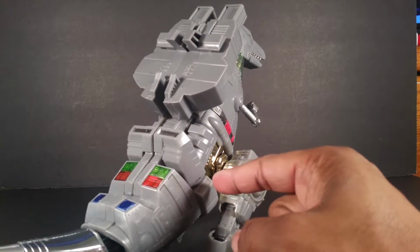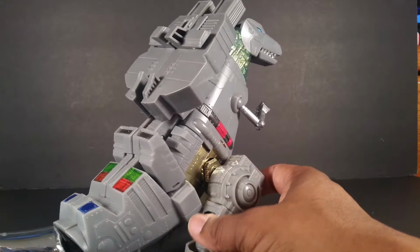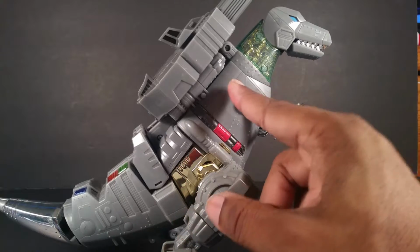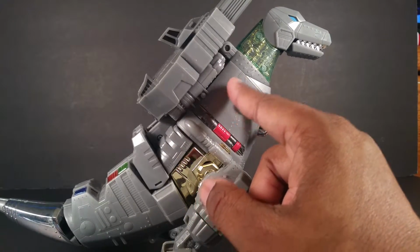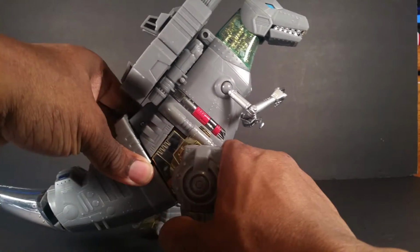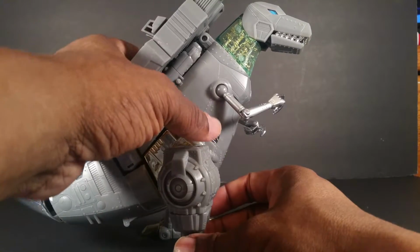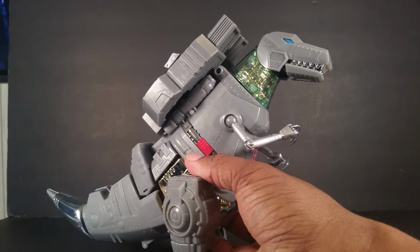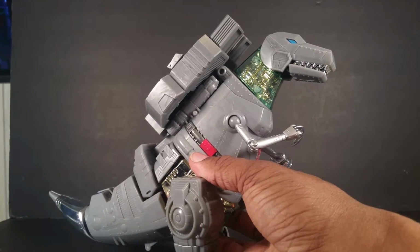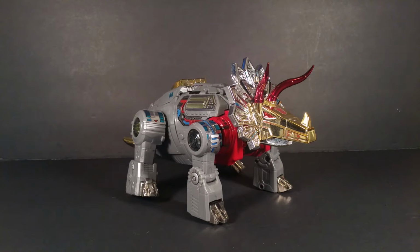He's a dino with cannons on his back. This is the Hasbro re-release Grimlock. The gray doesn't 100% match. This gray is a little bit lighter. I think that was a change in this re-release. I'm not sure. But it is slightly different. Is it different enough to care? I don't know. For you to care. I don't know. But there you go with that.